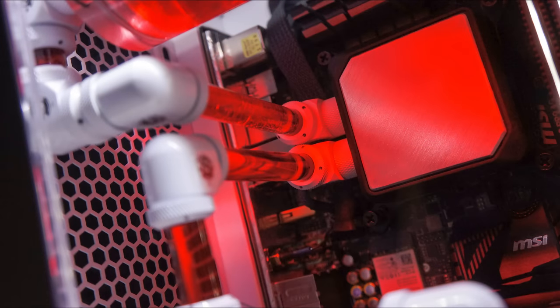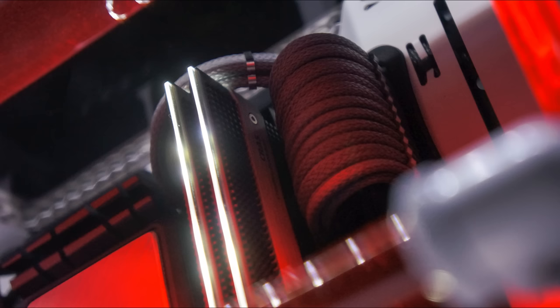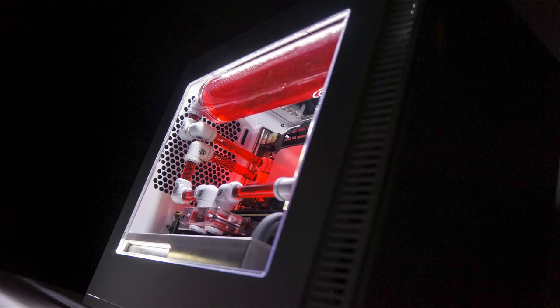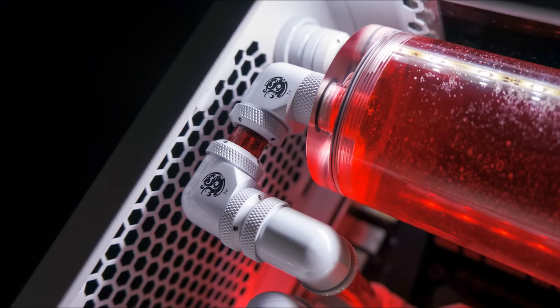The second mod is the top window, which we've seen earlier. I cut out the hex grill mesh and all of the fan mounting holes, then fabricated my own aluminium frame and acrylic window that sits held in place by some very thin double-sided tape. This gives a really spectacular view of the floating reservoir and all of the hardware inside — you can fully see the pump mounts, the motherboard, the cables, the bottom of the graphics card, the backplate, and the fittings as well. It turned out really nice and I'm pleased with the overall impression you get when you look from the top down.